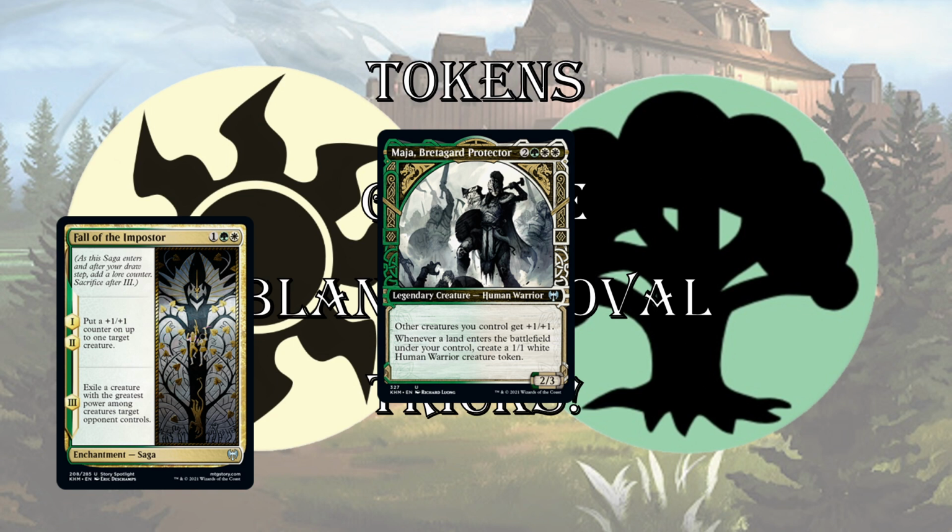You do have to wait a little bit, but it is a pretty cheap saga, so you can play this on turn 3, and then your opponent essentially can't play their best creature on turns 4 and 5 because they want to avoid this. Or you play this late in the game, you can hold off your opponent with your ton of tokens, and then eventually snipe their best creature.